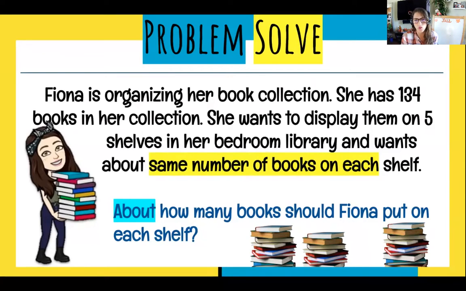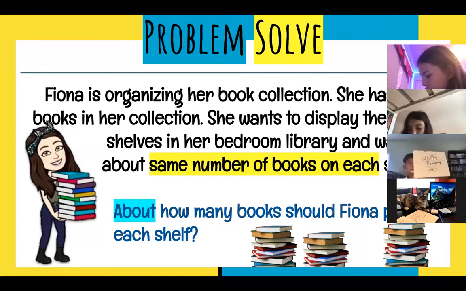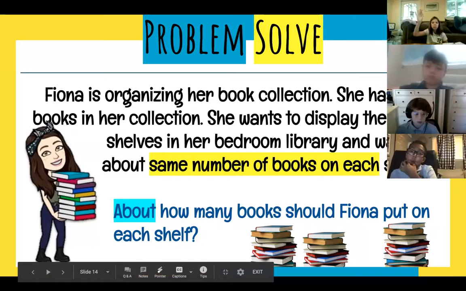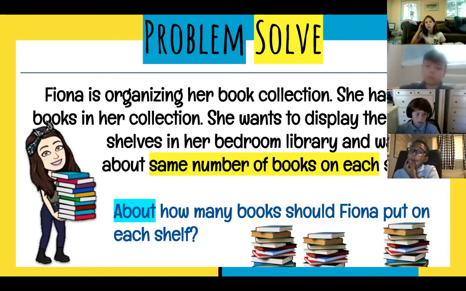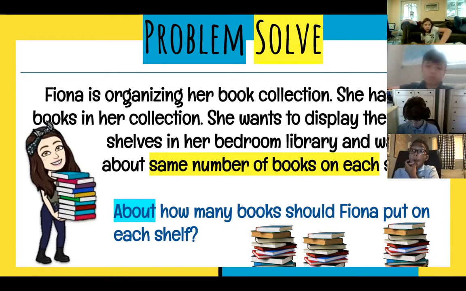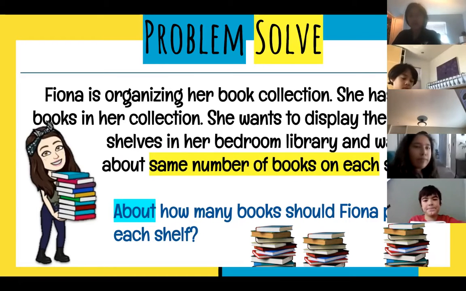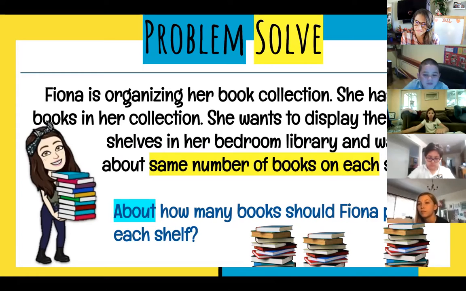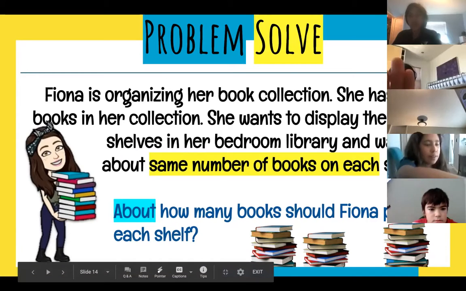Again, what clue word told us this was division and not multiplication? How do we know that this is division and not multiplication? Kayla, how do we know? Because she says she wants to display them on the 5 shelves in her bedroom. So display sort of means like put into each, like sort of divide them out equally. Beautiful. What other words tell us? Any other clues in this question that told us we're not multiplying? Very good, Kayla. Any other clues?